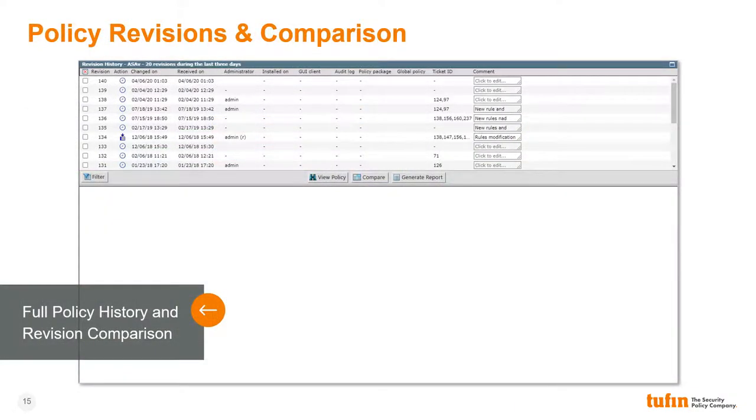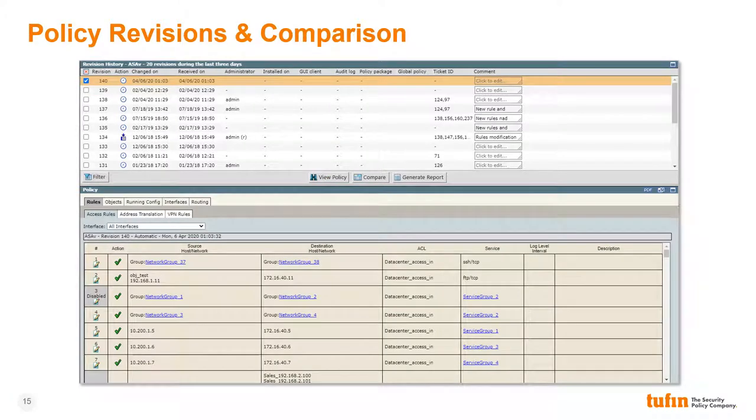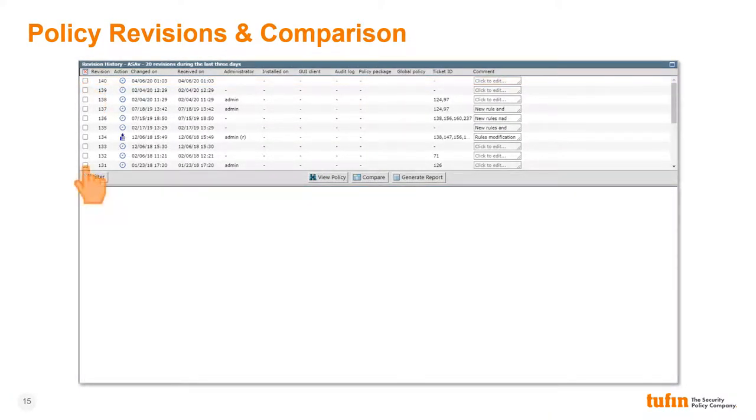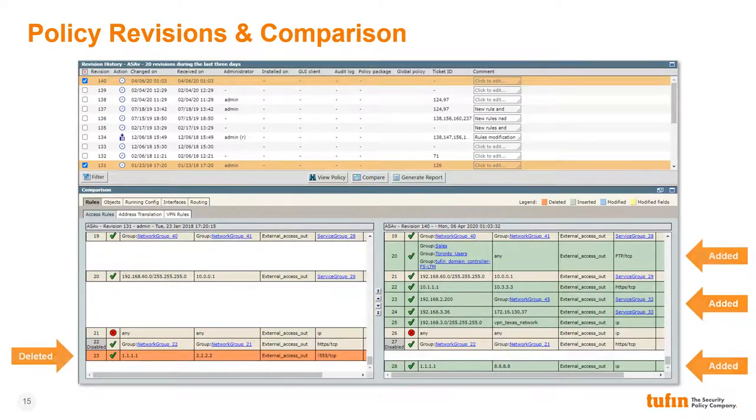Each time a security policy is changed, Tufin retains a copy of the previous revision for auditing and comparison, making it easy to determine what was changed and when, extremely helpful when tracking down a change-related connectivity issue. With 2 clicks, users can quickly see the policy for a device as it existed at the previous time. Selecting 2 policy revisions, we can quickly see what changes were made between any 2 points in time.